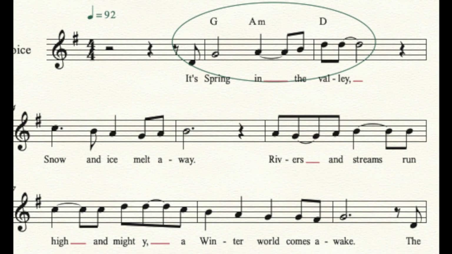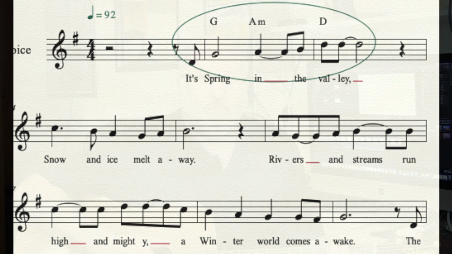So that's what I'm going to choose to do. I'm going to put a G chord above the note G and the word spring, an A minor chord above in, and then a D chord above valley. And that's a choice I'm going to make for those first 2 measures.